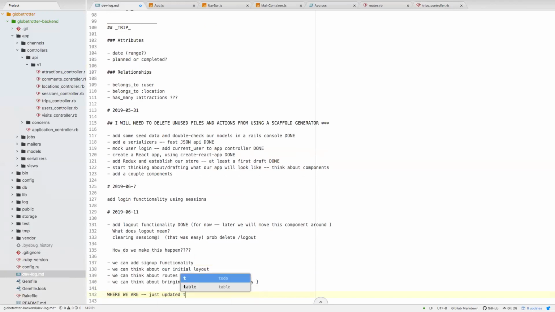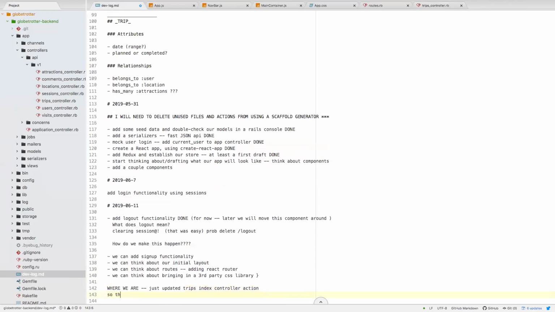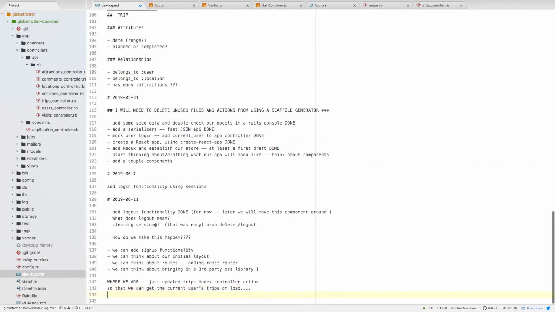Just updated trips index controller action so that we can get the current user's trips on load. So next up, add actions, reducers, state, and props needed for this to happen.